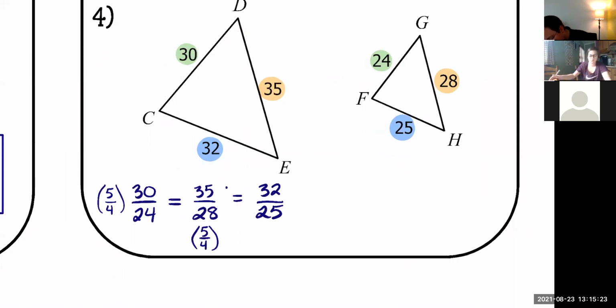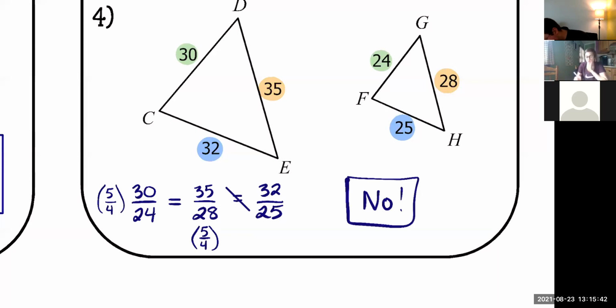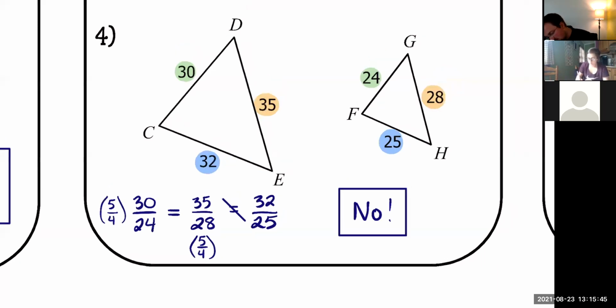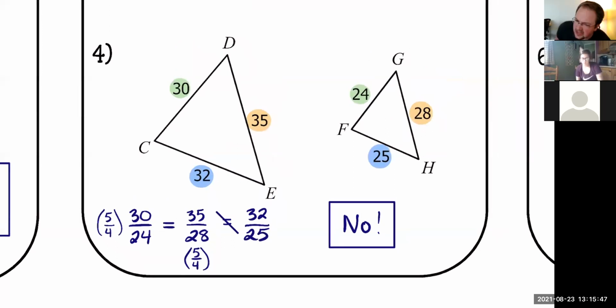Guess what? That one side, even though the first two were proportional, all 3 sets of sides have to be proportional. And that last one, even though visually they look like they could be similar, that last one's enough to say, nope, not good enough. So no, they are not similar. So this would be another example of looks alone aren't enough to make a definitive statement.